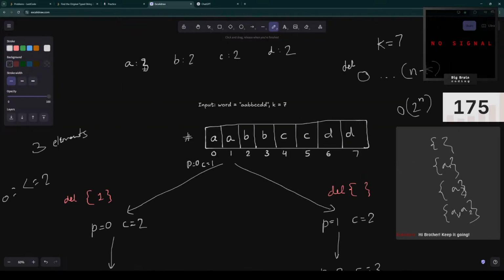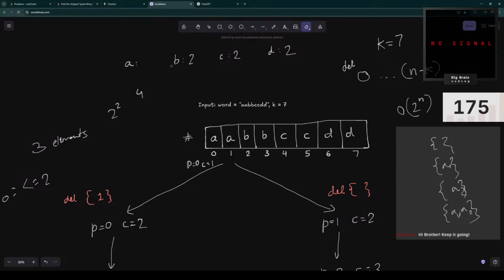So if I have 3 A's, I can delete 2 A's, depending on how many I want to delete here. I have the possibility of deleting 2 A's, so I can delete them in 2 to the power of 2 ways, which is 4, right? Oh, no. Right, there are 2, A1 and A2. Yes. Delete nothing, delete A2, delete A3, delete A2 and A3. Yep, 2 to the power of 2.